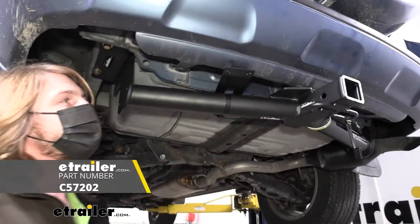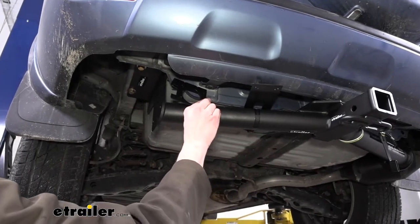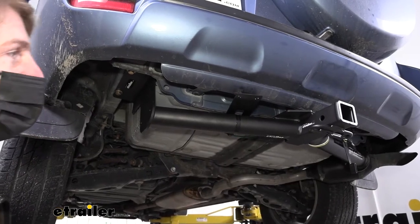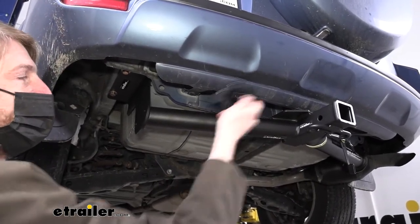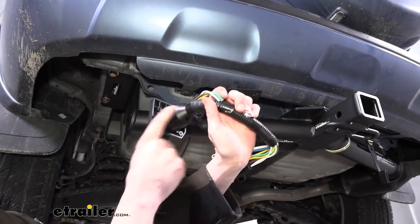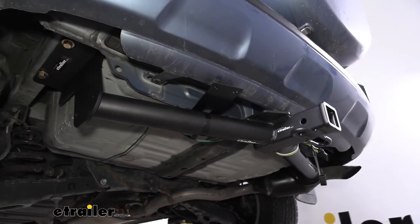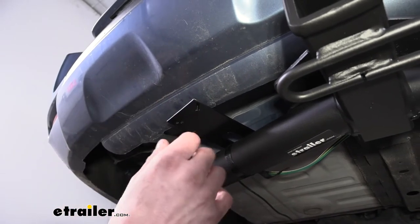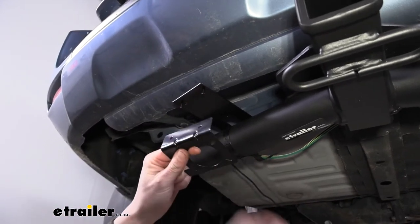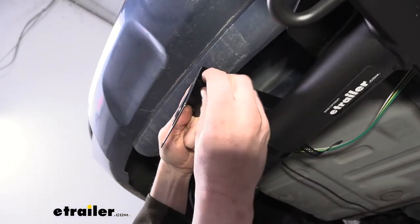The first thing we did is install a long bracket — this doesn't come with your kit but it holds the seven-way connector. You could use self-tapping screws or bolt it wherever you want, but this no-drill bracket lets you mount everything without making any modifications or holes in the vehicle. We're attaching the bracket from the ETBC7 kit to the long bracket using the hardware that came with the long bracket, dropping bolts down through the top and lining them up with the holes on the seven-way bracket, then securing with nuts.